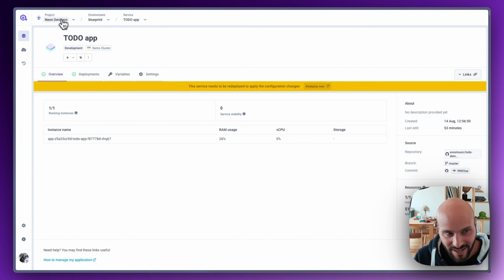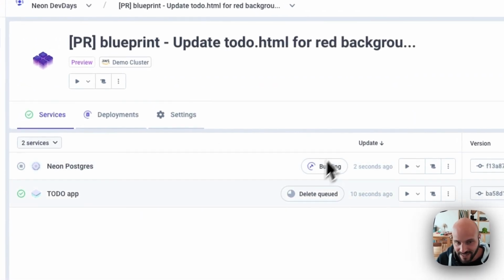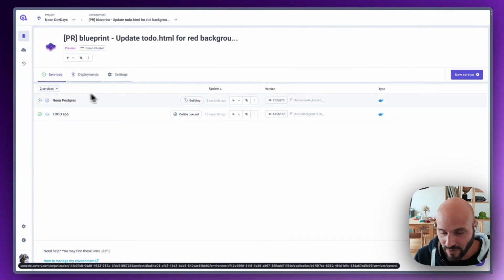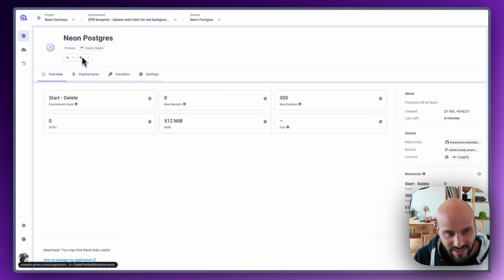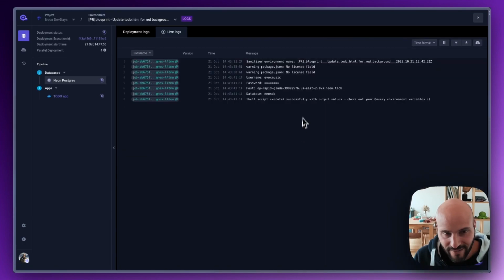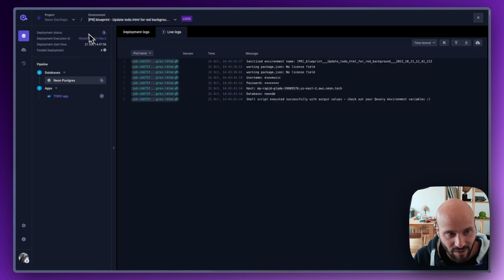So now, because I've closed that, you remember, look, the status is changing, delete queued. So now Qovery will take care of deleting all the resources. So even the Postgres, so the Neon resources, and the data in the application itself. You see? So we'll see in a few moments. So we can just check and take a look at that. See? Yes. So in a few moments, we'll see a new message saying that the resources have been released.